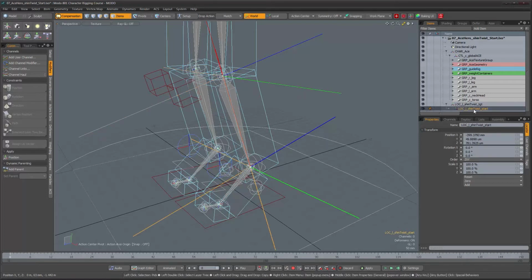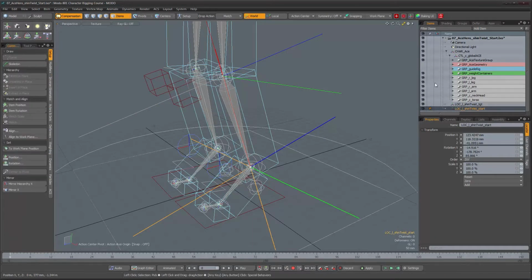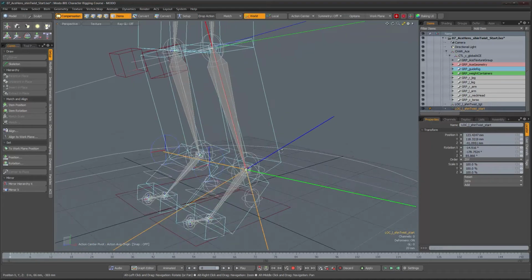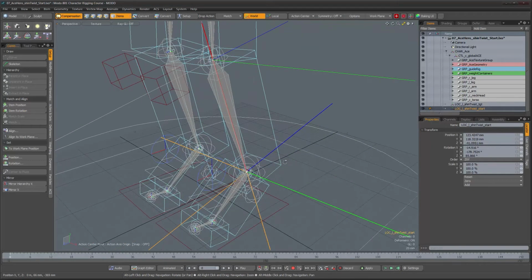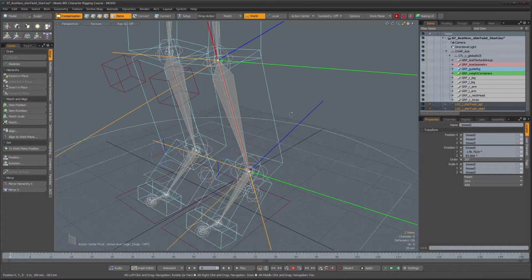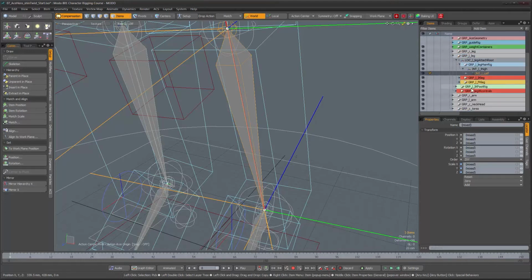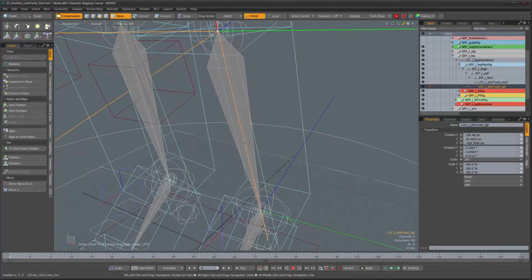I'm going to take the first locator, and compensation is on. Let's unparent in place. So now they're both totally independent objects. And I'm going to take both of them and I'm going to parent them over to our shin bone, the calf joint that we have created. So let's do parent in place. Let's go find them. There they are. There's our calf joint, there's our foot hierarchy, and then we have our two new locators.